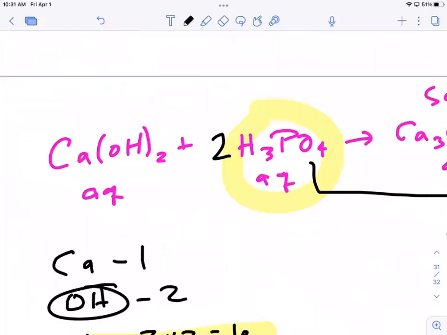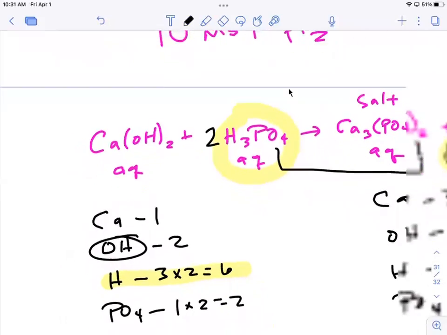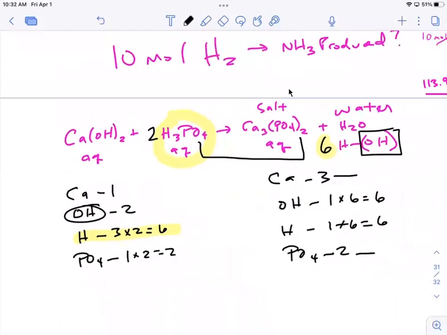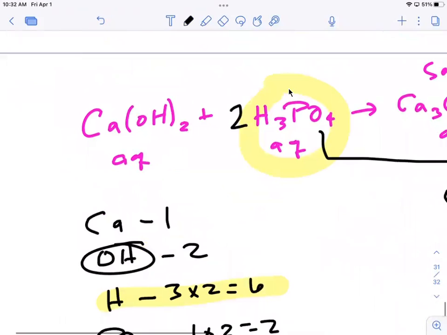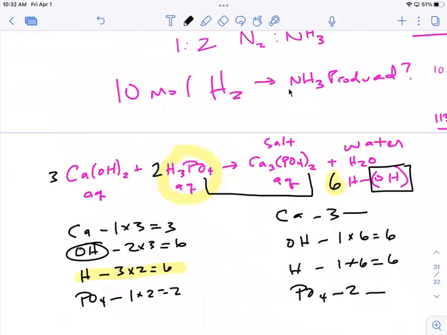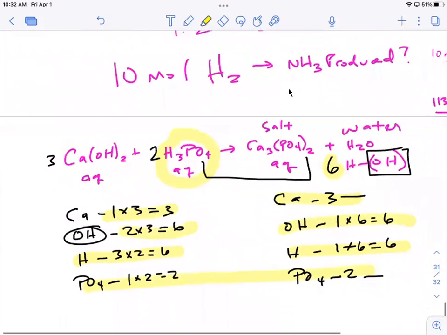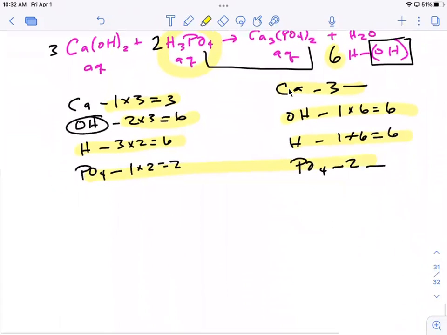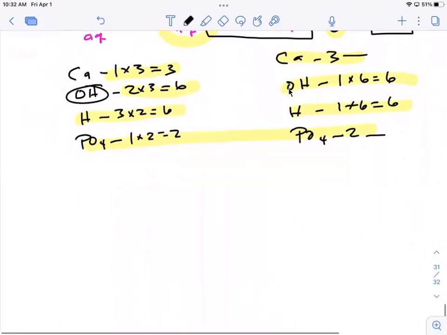and 3 calciums, what would you put there as a coefficient? 3. We end up balancing both of them at the same time, right? So that's times 3. And this is times 3. Everything is balanced. It's all love, right? So that's the first part. So now it's balanced. Now we can ask this question. And I'm gonna write the question out, because I want you to get used to reading these questions and understand.